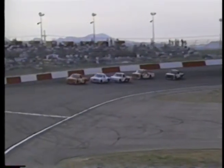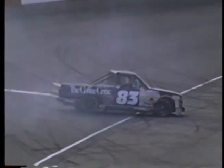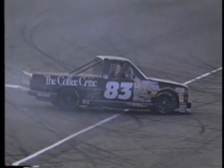He had a pretty decent run going here today, starting with qualifying. Let's see how it happened. It looks like Steve in the 83 truck just lost it coming off of turn 4. This is Portengay. Yeah, this is Steve, not Strait. Well, now maybe Strait got involved in this. Let's see. I don't think so. This is Portengay on the front chute. And the flagman, who's a story in his own right, Alan Porter, is motioning him, go, go, go, get that thing fired up, get it out of the way.